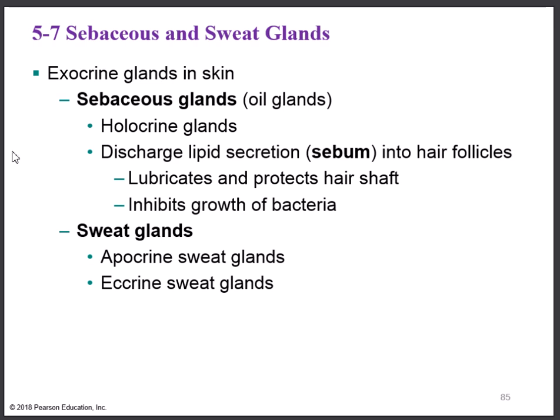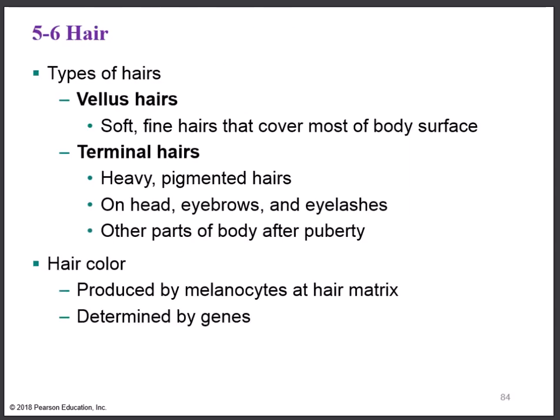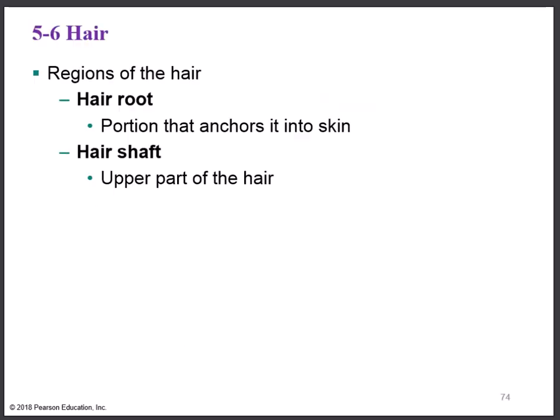So now the oil is actually going to be discharged into the hair follicle, and we call the oil sebum. Its job is to go up the hair shaft, and it lubricates and protects the hair shaft, and it also inhibits the growth of bacteria. Let me go back this way for a moment just to show you right here.